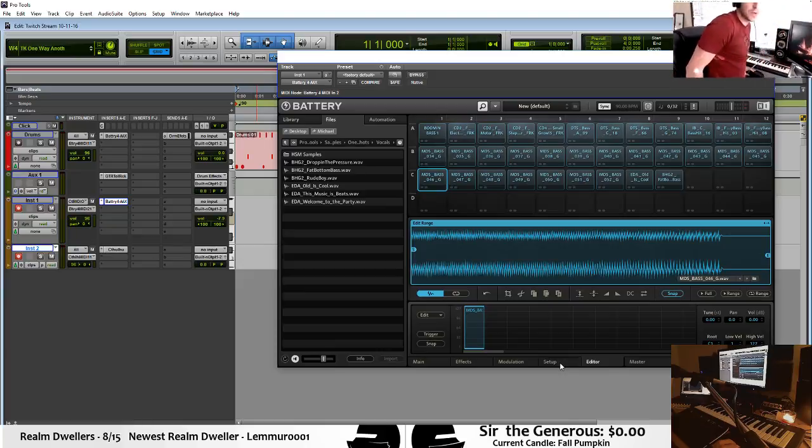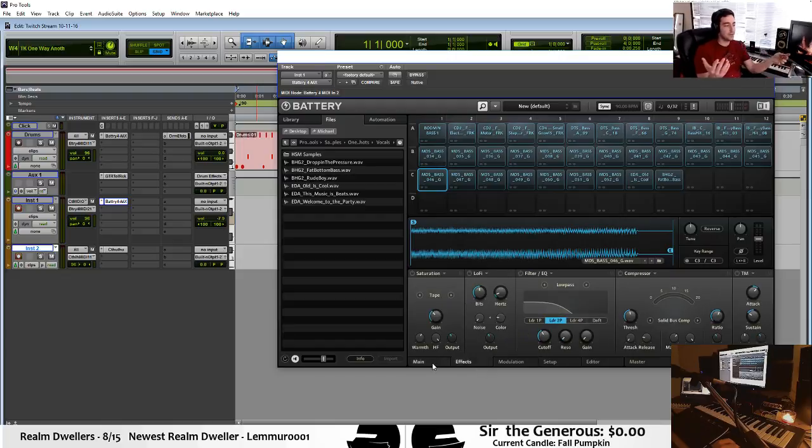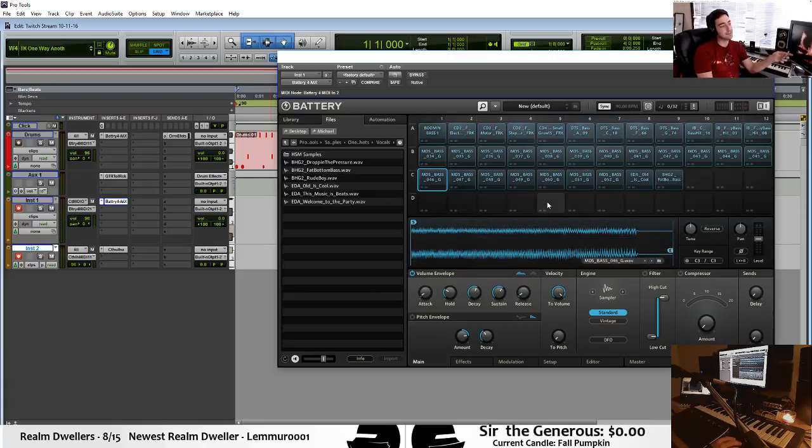What I was dealing with is I was sampling a bunch of stuff, and I wanted each note to re-trigger, but I wanted to have multiple voices. And I'm not quite sure how to do that. It seems like it should be simple, but I haven't figured out the way yet. What I'm doing currently is I just turn the voice to 1, and then it re-triggers every note, but it's not ideal because then you can't overlap. There must be a way around it. I just don't know what it is. Volume envelope. I even looked in the manual and didn't find it.